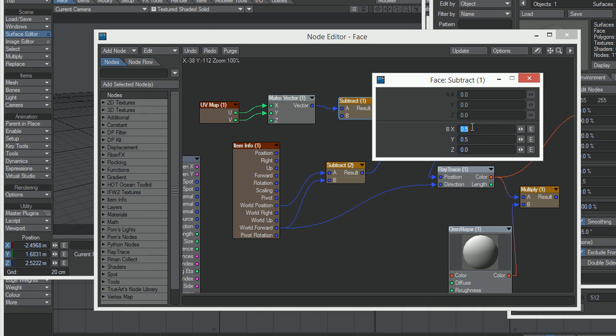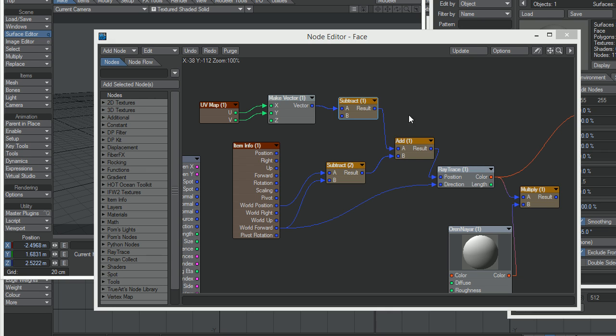Now that means you could set up your UV map so that the center of the UV thing is at 0, 0 and not use this, but I just prefer to do this because I like to use my UV maps where they normally are. So that's what the subtraction is doing. And then I'm adding that value to the value we got from there. So that basically offsets the world position of the ray using the UV map.